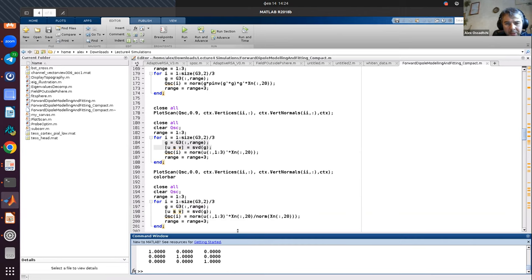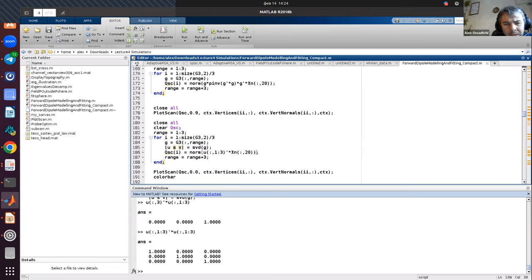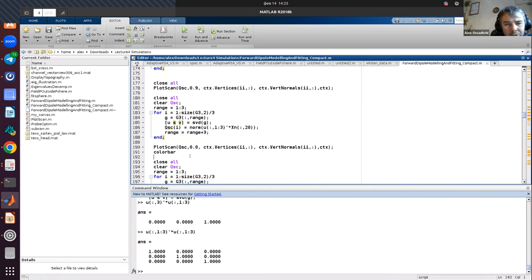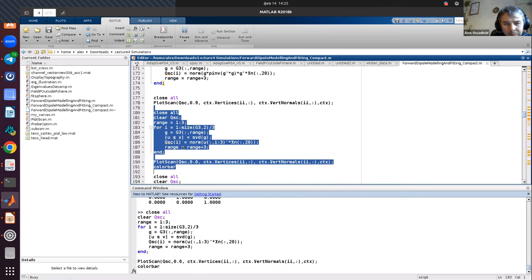Yeah, so from here you can say that U is orthonormal, right? An orthogonal matrix has each column orthogonal to the others, and the norm of each column is one. It's basically a basis in this space defined by the forward model corresponding, in our case, to the first source, okay? And then all you do is measure the projection of your data, the coordinates of your data in this coordinate system, and then sum the squares and take the square root of these projection coefficients, okay? Again, let's do it, and you will just see exactly the same picture. Yeah, let's do it first this way, and then I'll show you another way. Okay. You get pretty much the same.